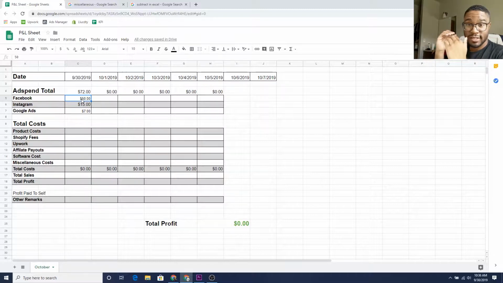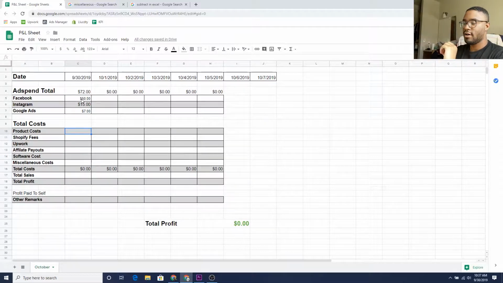That allows you again to see everything, because from a clear-cut standpoint, you can compare your Shopify sales in the Shopify app, and you say, okay, I spent $72, but I only made back $50. That means somewhere in this process something went wrong. And then let's go back here to the total cost. This is why it's the most important part, because it allows you to break down everything that you're spending your money on.